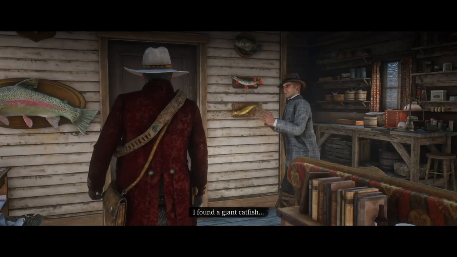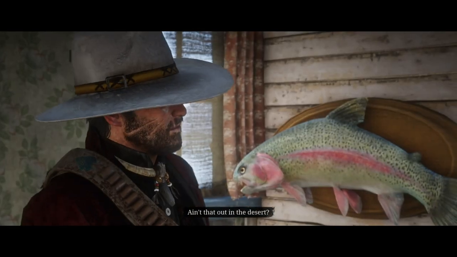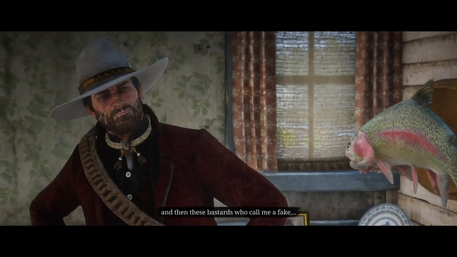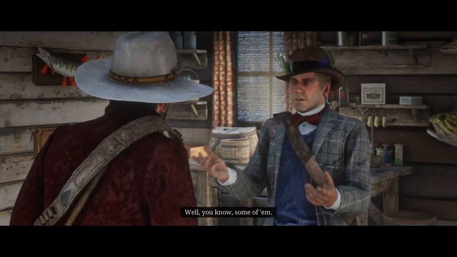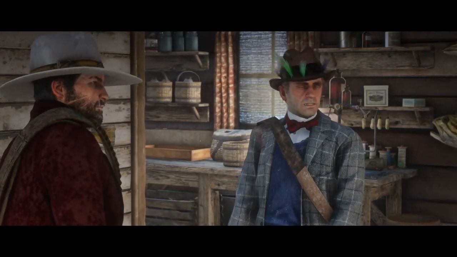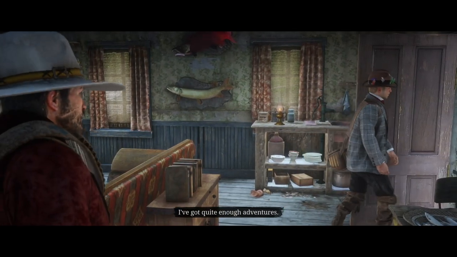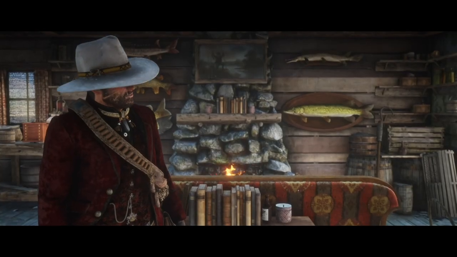What do you need? I found a giant catfish up near Frontera Bridge over in Rio Bravo. Isn't that in the desert? Yes. And I'm going to catch it. And you are going to photograph me catching it. And then these bastards who call me a fake will discover who really catches these fish. You do, right? Well, you know some of them. Listen, I know how to catch fish. Come on. I don't want to go out to Rio Bravo. It'll be an adventure. Come on. I've got quite enough adventures. I'll give you something you really love. Okay, then.